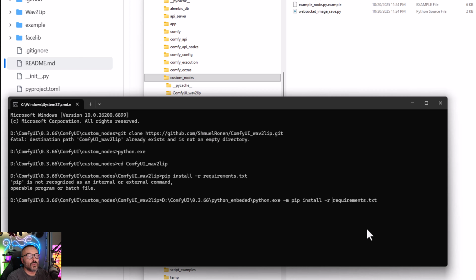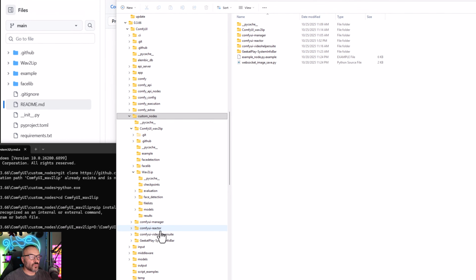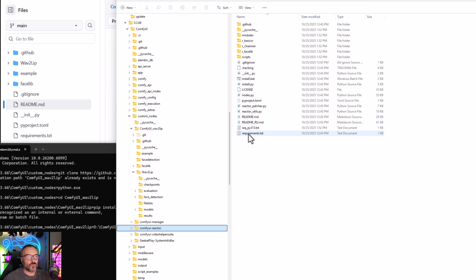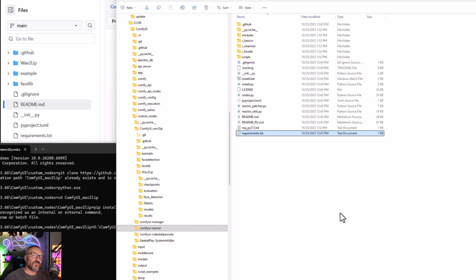So this one you need to run for Wav2Lip. But later you also want to run this when we start working inside ReActor, because you'll notice here they have their own installations that we need to perform. So this command is kind of nice to remember or write somewhere you want.